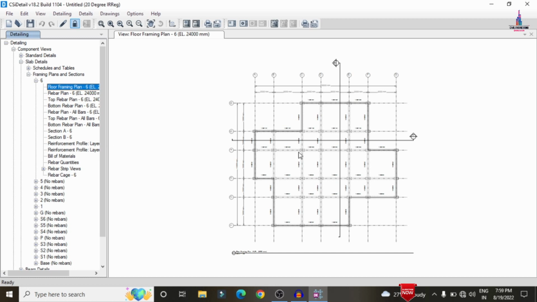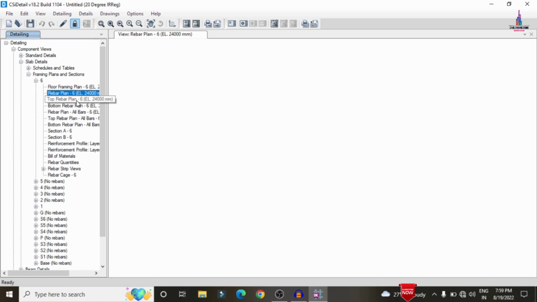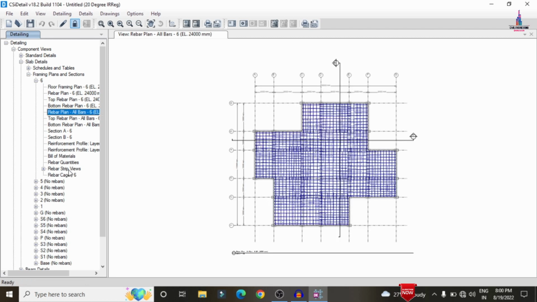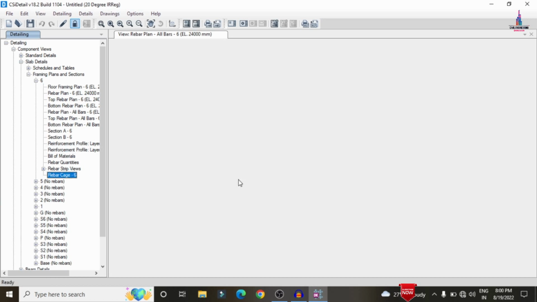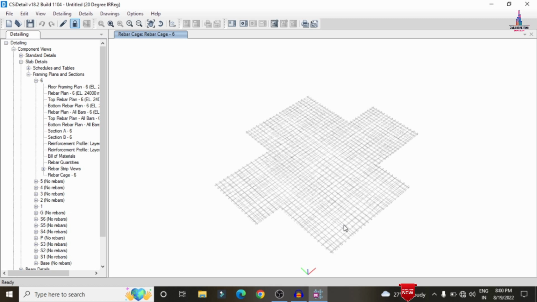Now we can see here it is showing the 6th slab reinforcement design results. This is the rebar plan option for the respective consideration. This is the top rebar plan. Again this is the bottom rebar plan. This is the all rebar plan for the building consideration. So directly click on the rebar kg option, so that it will load the rebar kg view for the particular considerations as per IS 456 2000 codal provision standard system. Okay, so it will show you the horizontal reinforcement details and vertical reinforcement details here like this.